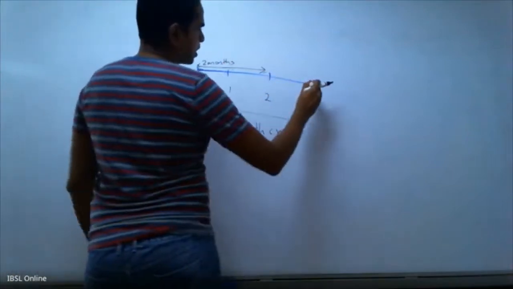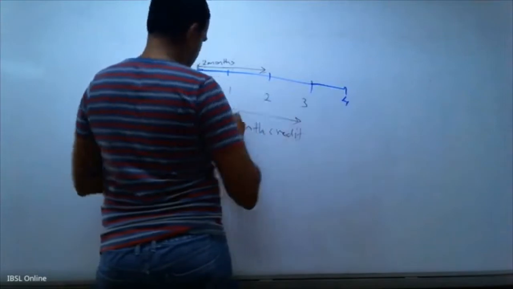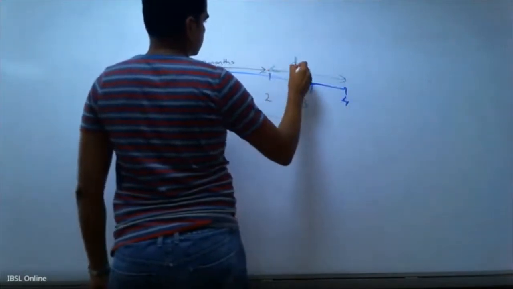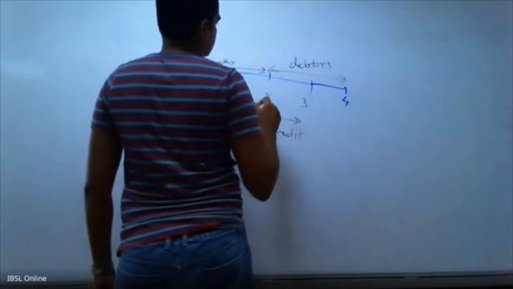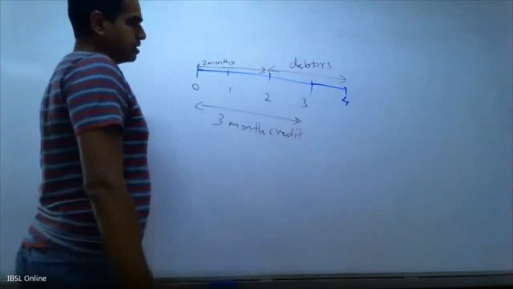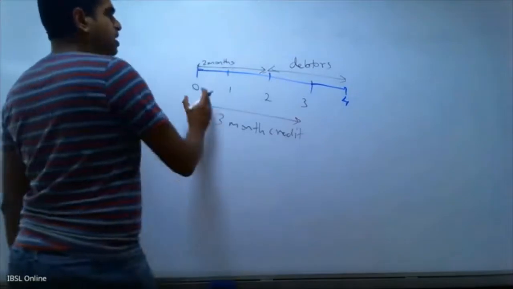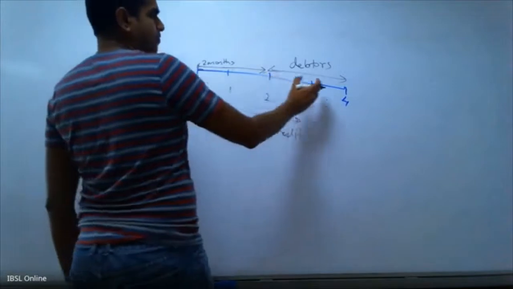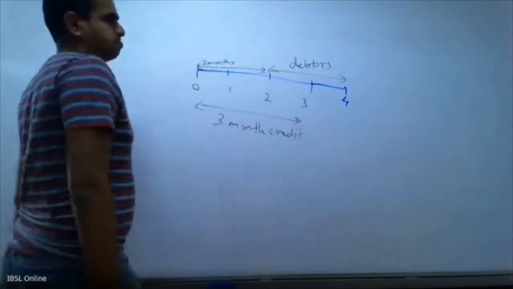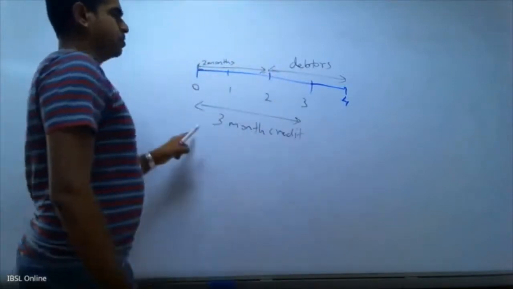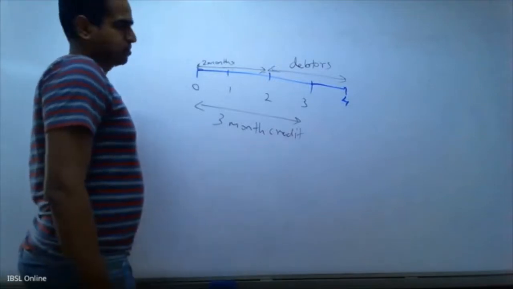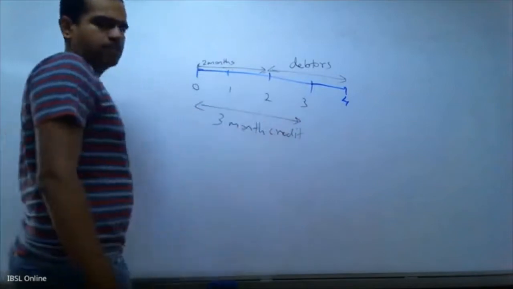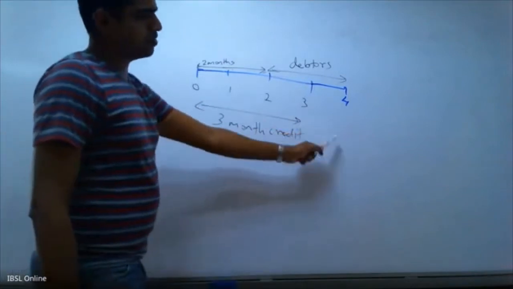Then you sell it on credit and your debtors take an additional 2 months to settle you, right? So meaning from the time you purchase your raw material, you will receive cash only in 4 months. Whereas you have to pay your creditors in 3 months. So you are getting cash in 4 months, but you have to settle your creditors in 3 months. So you are going to be short of funds for 1 month.